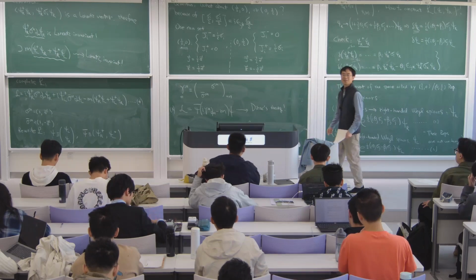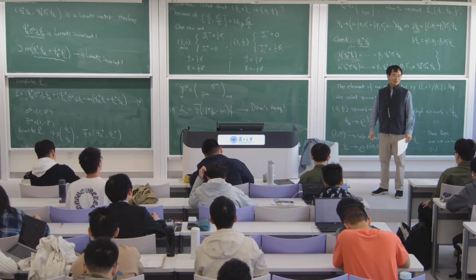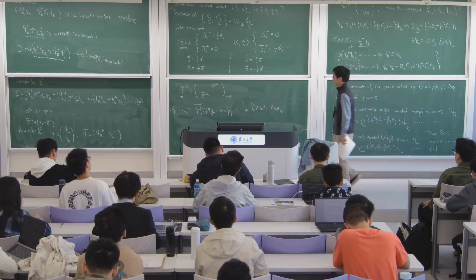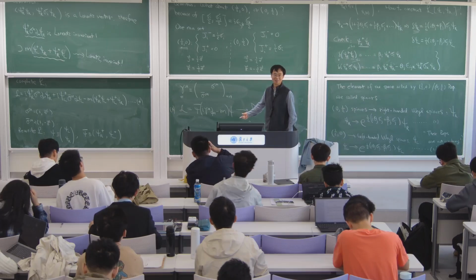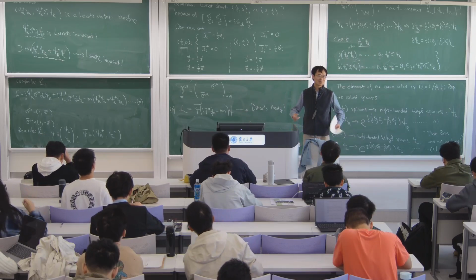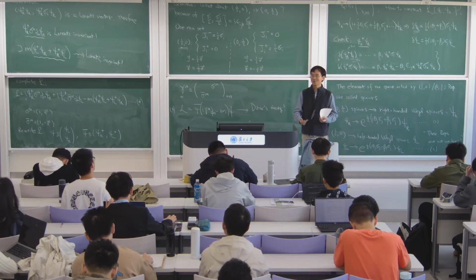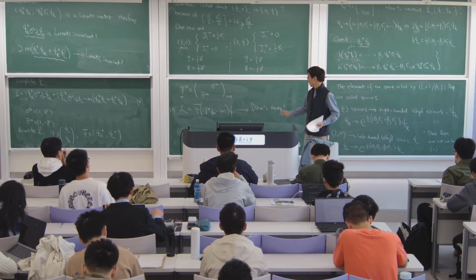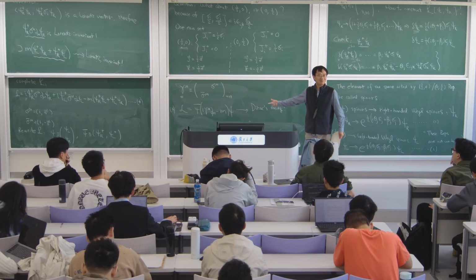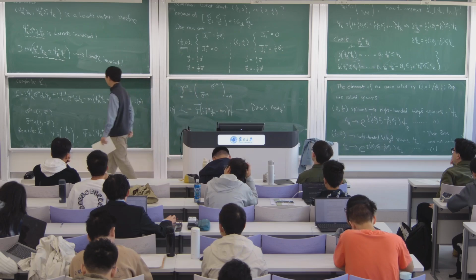If this is the first time you see this form, we need a little bit more understanding of how to understand this kind of thing. It looks a little strange compared with what we know before. Previously, we only knew the equation of motion or Lagrangian for scalars or Maxwell, these types. We never saw something like this. How can I understand this? Why does this kind of thing make sense?